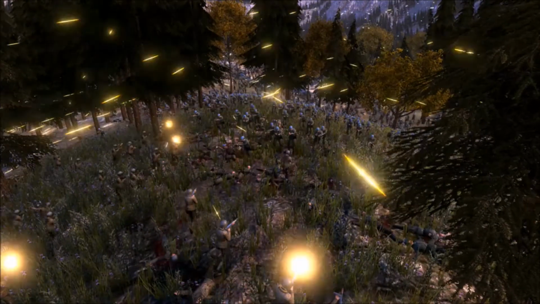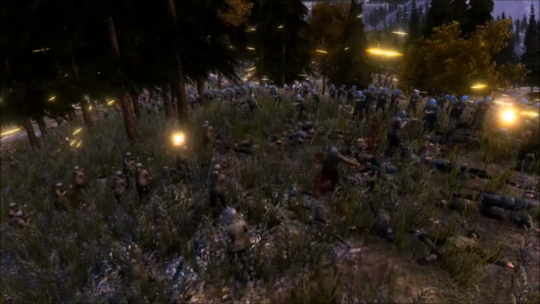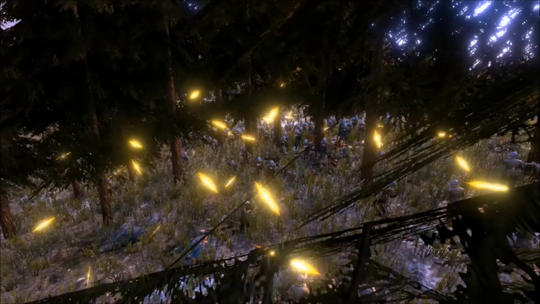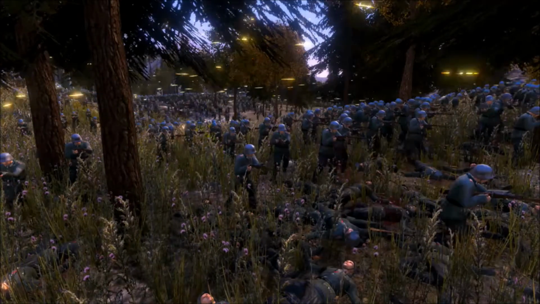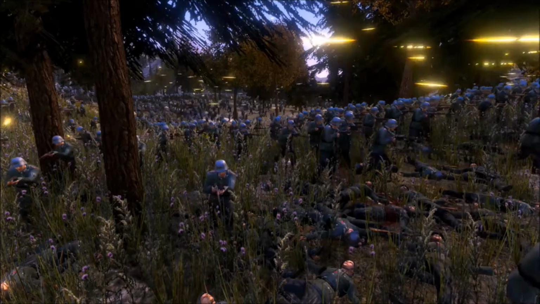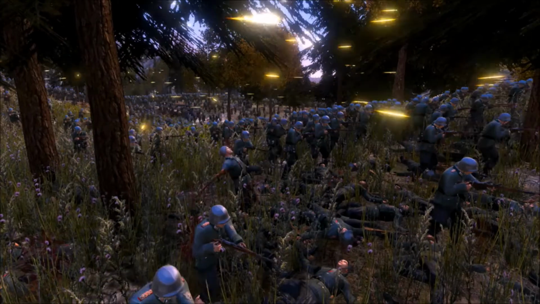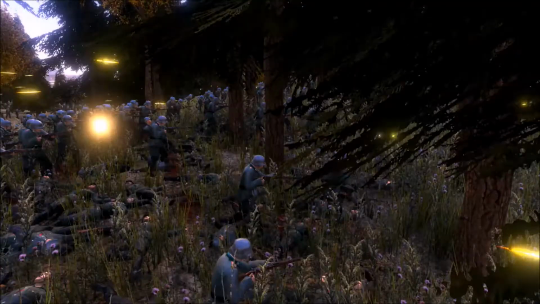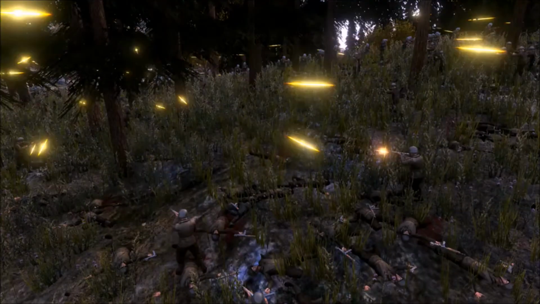US soldiers are taking out a little bit more of the German troops, which is good for them. They should be able to clear out this area. However, it seems that the faster pace that they're shooting has dropped the frame rate a little bit, which is unfortunate. Yeah, this probably has to do with how fast they're shooting.